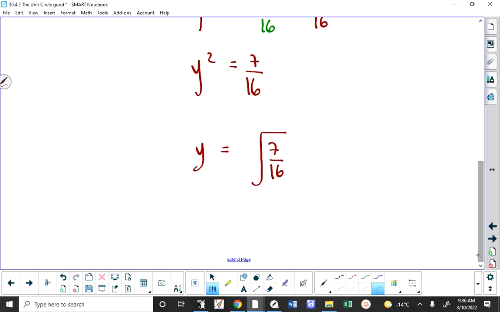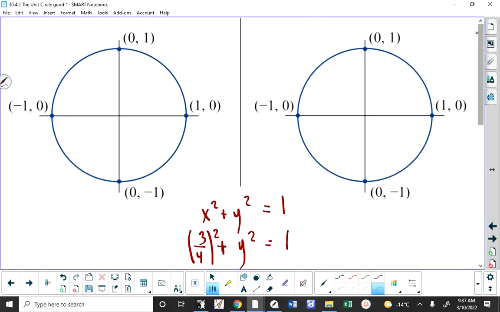And now I solve that little mini quadratic equation, and I write y equals the square root of 7/16, and I get the question wrong, right? Because of what I've just written. What am I missing? Arden? Plus or minus. And then what we can do is go to a grade 9, 10 kind of thing where we say, well, that's plus or minus root 7 over root 16. Root 16 is 4. So the y coordinates are positive or negative root 7/4, root 7 over 4. And this makes total sense, because if I go up here to my two diagrams, and I've given them to you, and I locate an x-coordinate of 3/4. 3/4 is right here.